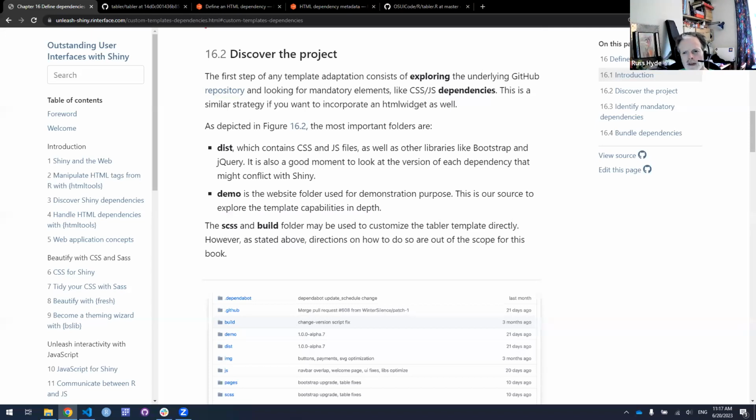And so when we pull in the distributed version of Tabler, does it have all the code for, like, what did you just show?